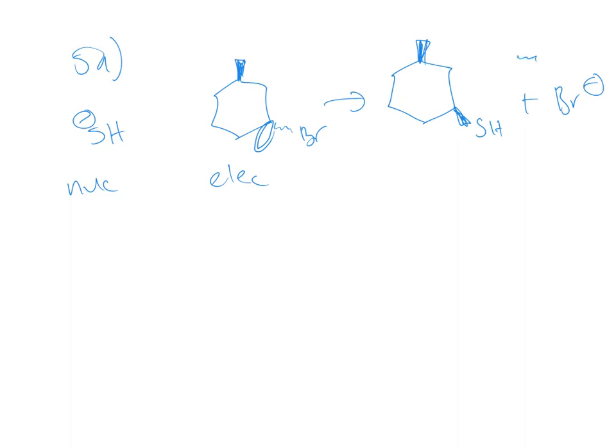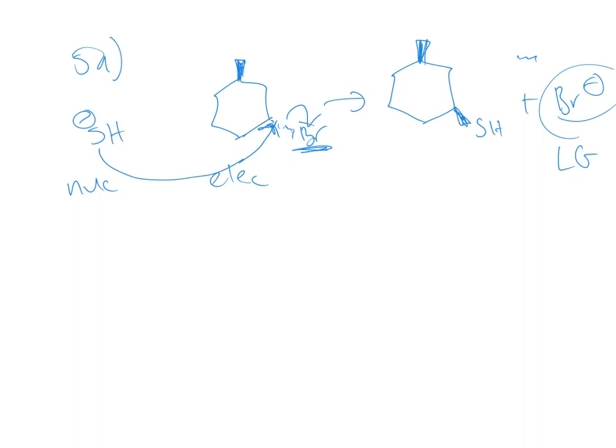So the bromine here is going to be the leaving group, right? So that was on the molecule at the beginning, and then the mechanism would be this guy attacking and that guy leaving. Too much going on there. So we would have this guy attacking that carbon atom and the bromine leaving to get us to the product. Again, it doesn't ask for a mechanism, so you don't have to draw one, but that's what it would look like. So backside attack, that's only SN2.